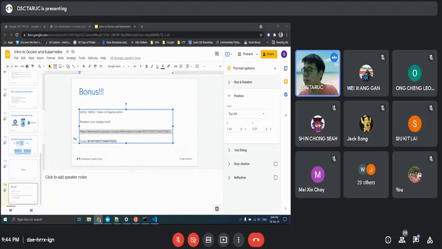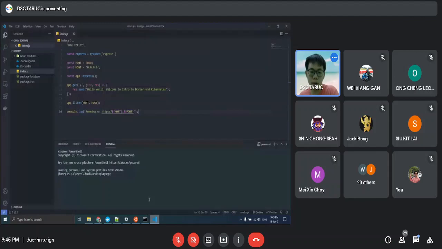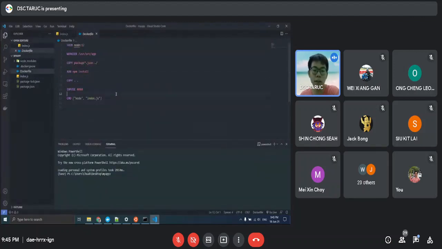For PyCharm, I'm not sure, but let's say you run PyCharm and build some application in Python, and then you can try to perform something similar. Wait, just now the Docker file. Basically you need to specify the working directory, then copy the file to the container, and then maybe run some Python.